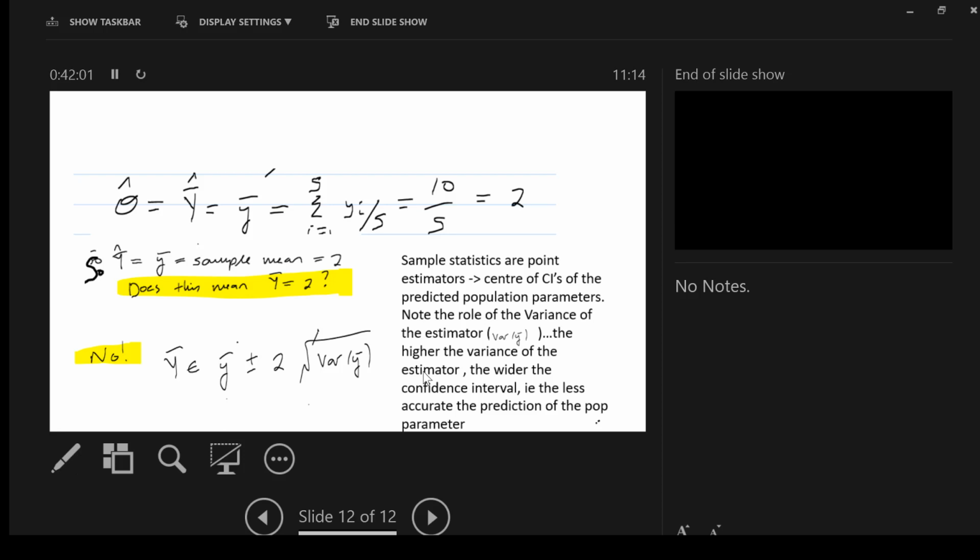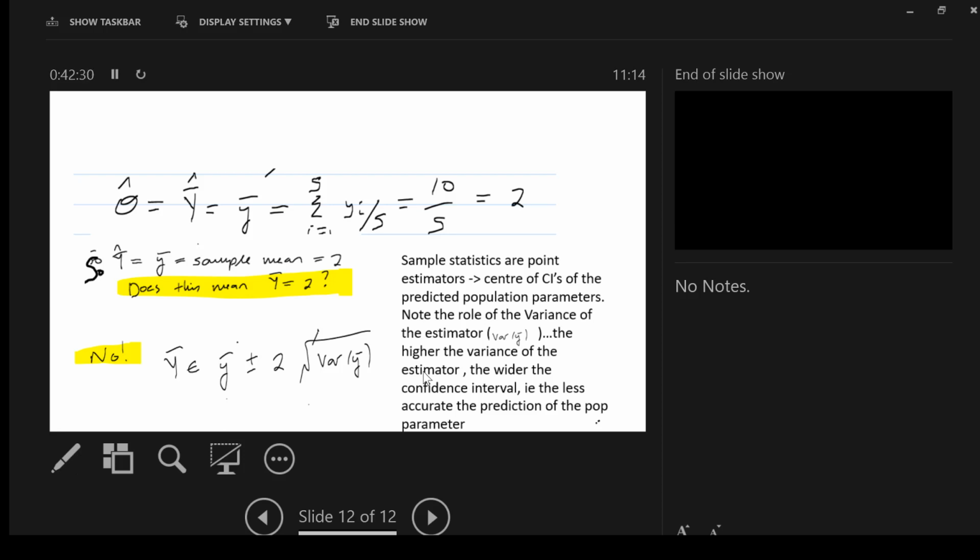I say that's my sample value and I say, oh, I think it'll be near there. Okay? So your sample statistic, your estimator, theta hat, is always in the middle of your confidence interval. And then you say, I'm 95% sure it's in this particular interval. The important thing to note, however, is this variance. I find that really interesting.